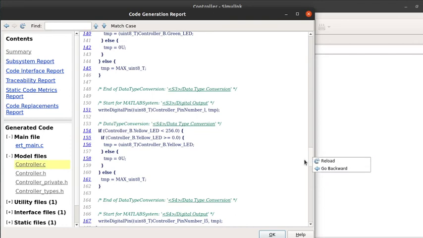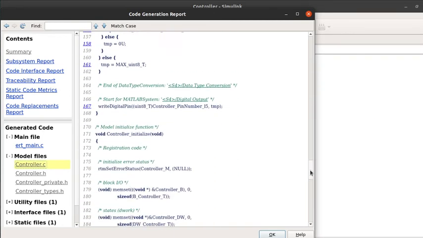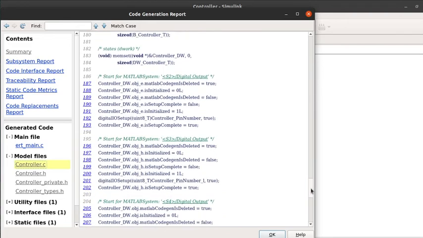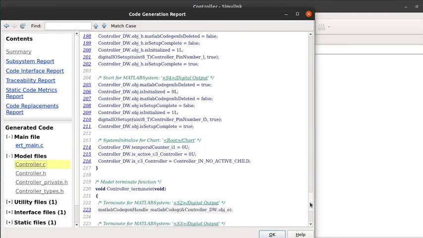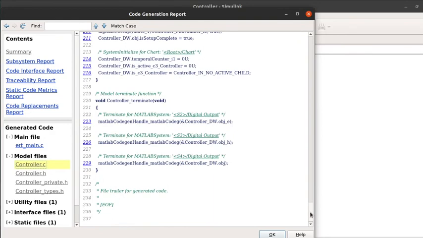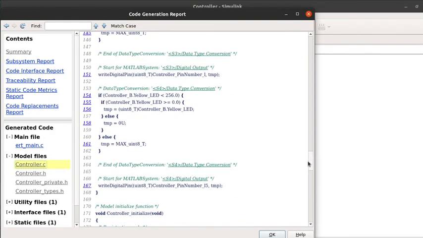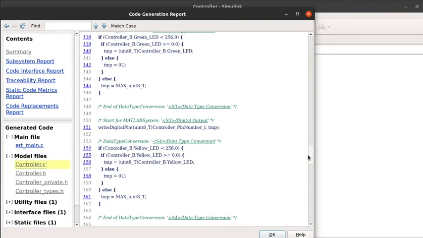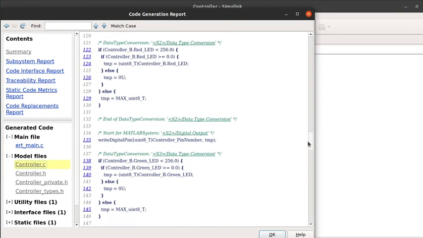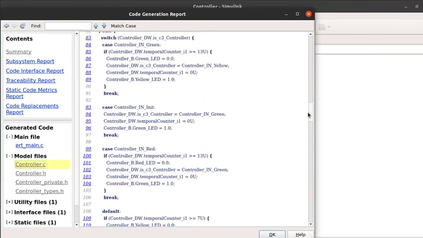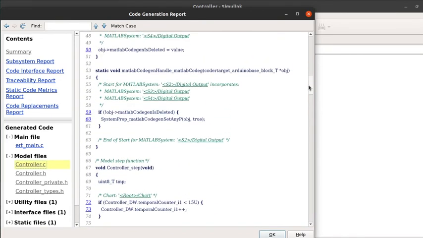After generating the code, it creates the hex file, whatever required for our microcontroller, and it copies the hex file to our microcontroller. So all this process will be automated using the Simulink. So develop the logic in graphical way using either Simulink or Stateflow and deploy it to the hardware board we have. So this is a nicely generated code.